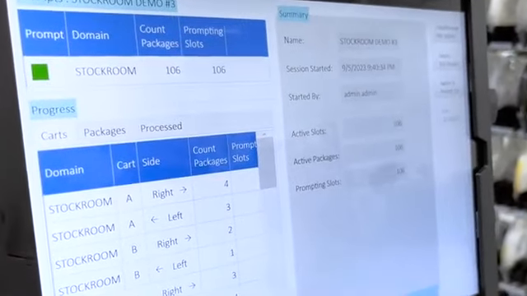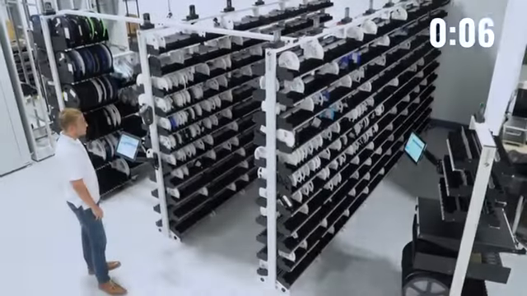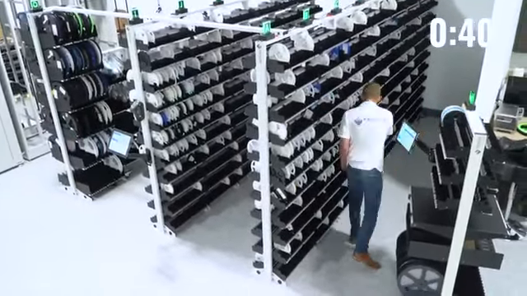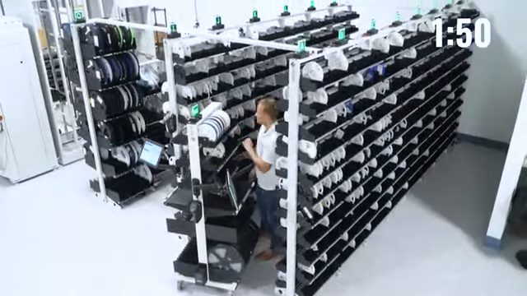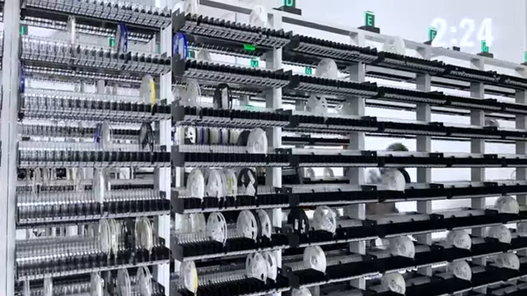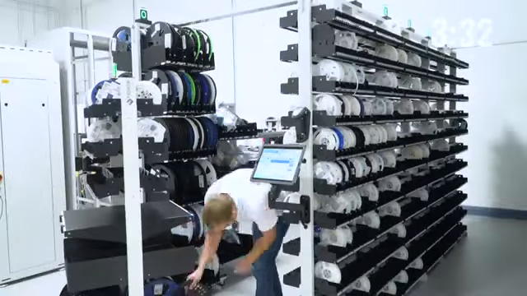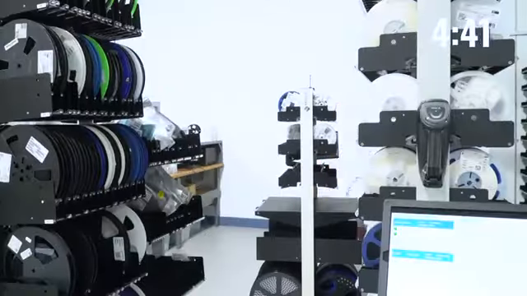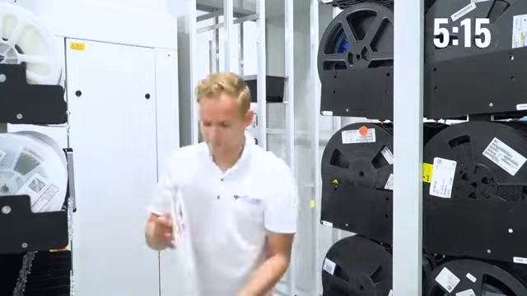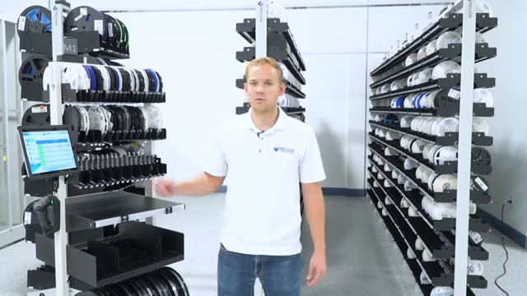So now I've imported my kit, which contains 106 different part numbers, and I'll begin transferring my reels.